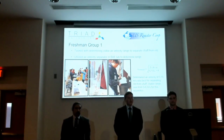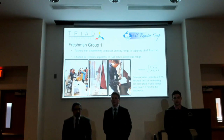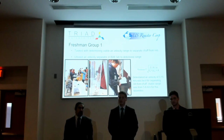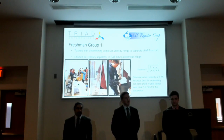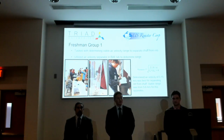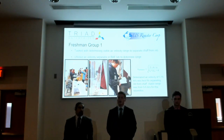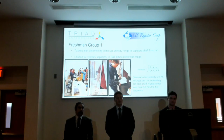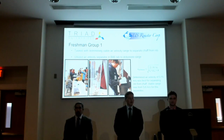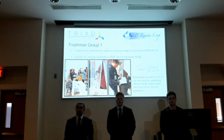Last fall, we had the opportunity to lead 2 freshman groups. We were tasked with giving them a project that helped them understand the engineering design process. Our first group, we gave them the job to determine a viable air velocity range to separate the chaff from the nib. They utilized the air velocity separator in the Biosystems lab to determine this range.